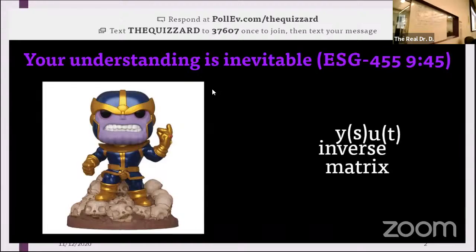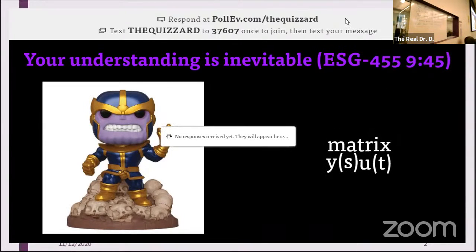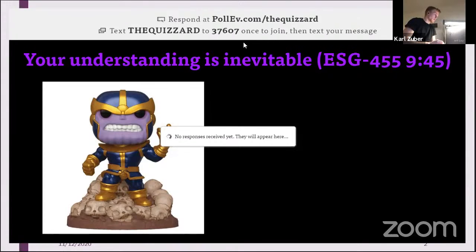I don't know where that would have come up in class. Is there anything else that people want to talk about before we launch into some things here? No, nothing. All right. Well, just to be clear, we're going over how to do the inverse Laplace transform now, right? Yes. Okay. Sorry, that's right. I guess it is called an inverse Laplace transform. My brain automatically went to inverse matrix since it was already there.